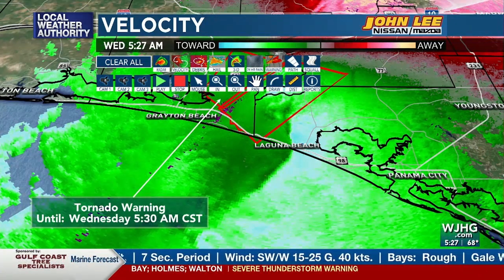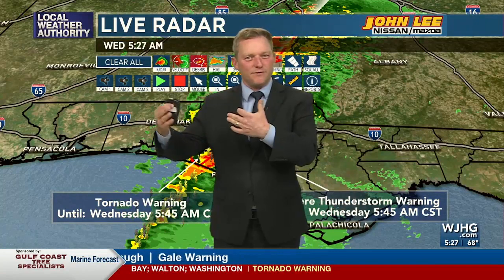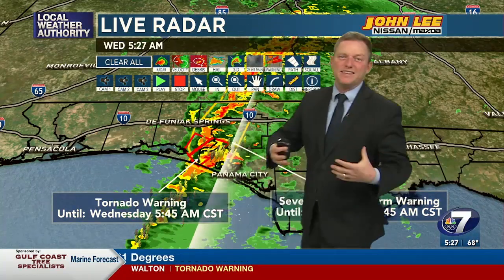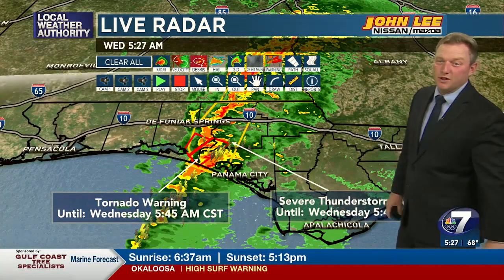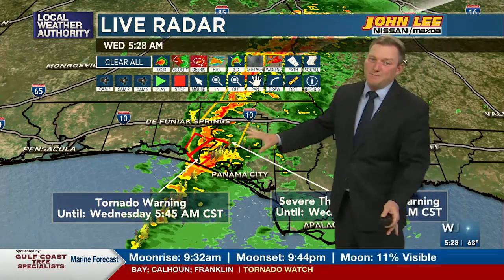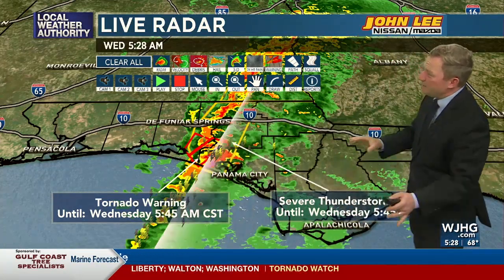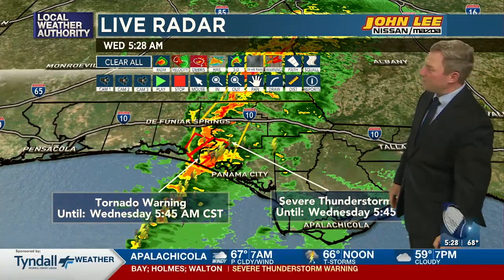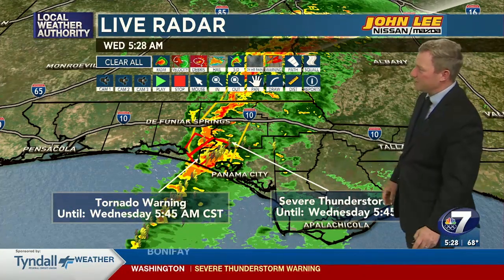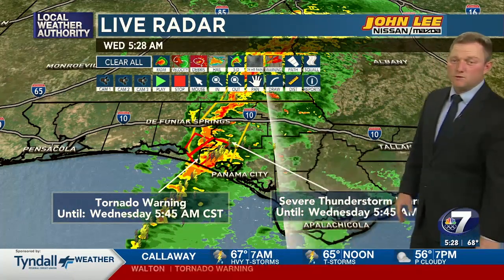What are you thinking over there, Ryan? You looked like you had a puzzled look on your face. Yeah, those cells are interesting because they've shown signs of moving along with some tighter rotation, then sometimes broadening out, then tightening back up again. And that can be the case as it encounters different areas of instability along this line of showers and thunderstorms. Sometimes there can be a little bit more energy in one spot of the atmosphere that hadn't been tapped into just yet, and that re-energizes the storm cell, whips up those winds a little bit more, as opposed to when it moves into an area that might have been already tapped out from some of the showers and thunderstorms that have already moved through, and then that cell kind of relaxes a little bit. But that's why we need to stay on guard with this whole storm system and squall line feature as it moves its way off towards the east.